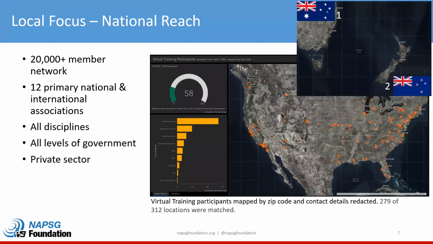And I did want to put a quick plug in that we have 2 New Zealand participants and 1 Australian. Not that we're trying to create any competition there, but they've been really helpful as they've pioneered a lot of these workflows, and we're learning a lot from them. So we're happy they could make it here today.